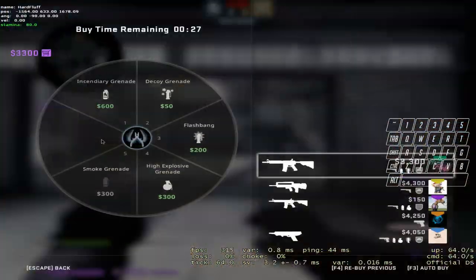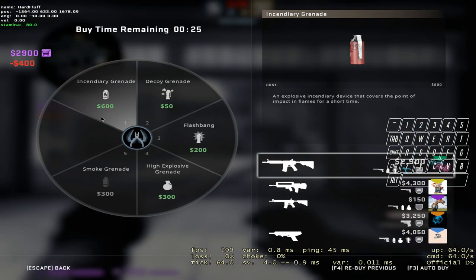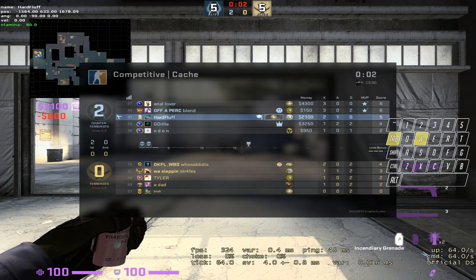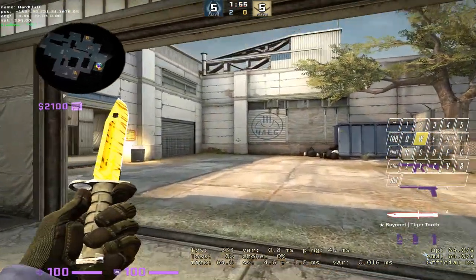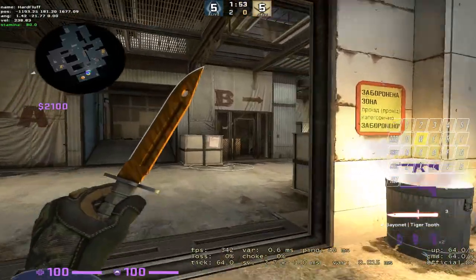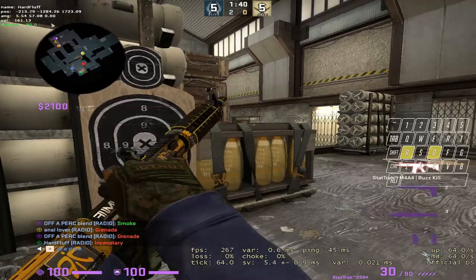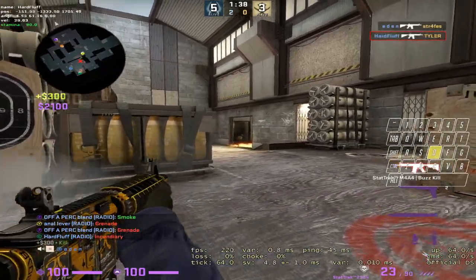And there's bomb. So now they should be purchasing, so I doubt they'll do a straight rush, but I'm still going to buy a molly. I'm not going to buy a grenade. Not really too many spots for me to use it on B, so I'll opt for the second flash. Steps towards B, so I'm going to molly him off, slow him down a bit.